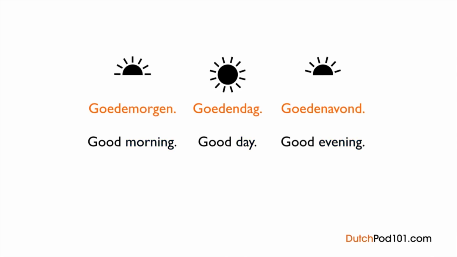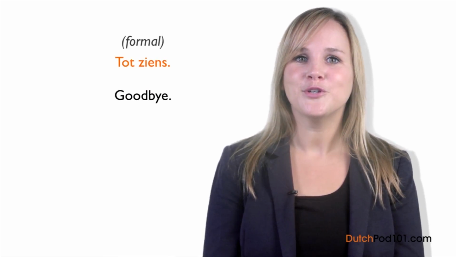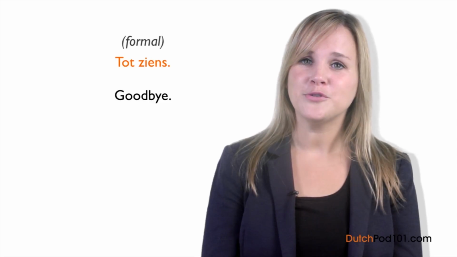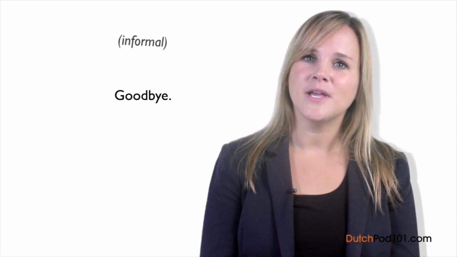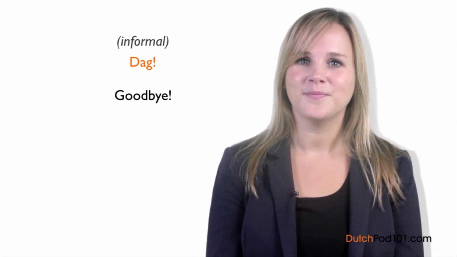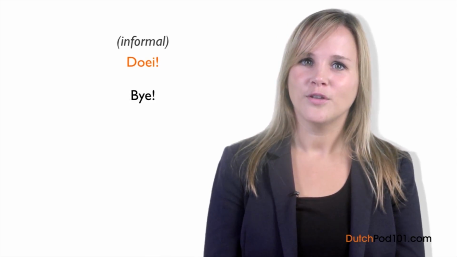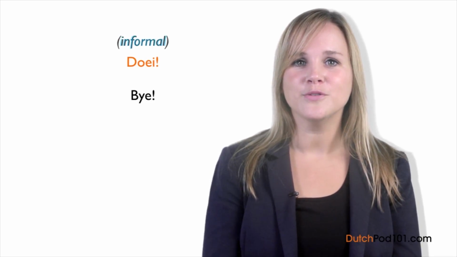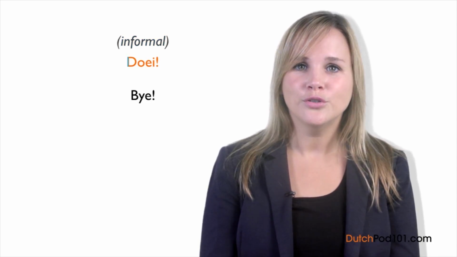Easy, right? What should you say when you leave? Dutch people usually say tot ziens when leaving in a formal situation. Tot ziens means goodbye. If we say goodbye to friends or our relatives, we use the informal word dag. You can also say doei. The expression doei is commonly used in informal situations. Now you can greet people in many different ways in Dutch.